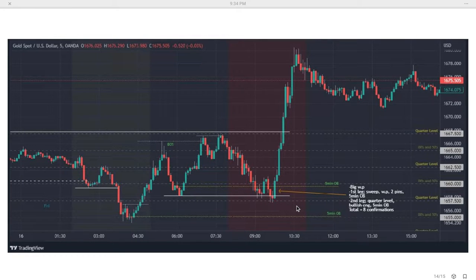So I just break everything down into little pieces. If they add up to five confirmations or six confirmations, I enter the trade and see what happens afterwards. And this gives us a total of eight confirmations, which is two more than what we needed. In this case, I just need six confirmations. You would enter here if you didn't enter earlier on, and then your first TP would be the high of the day.